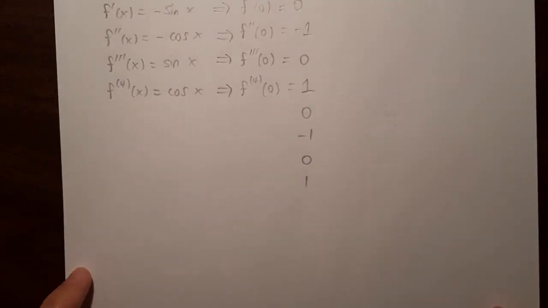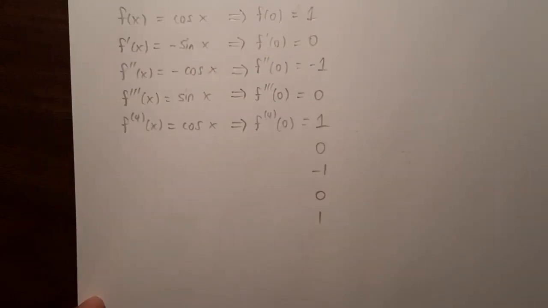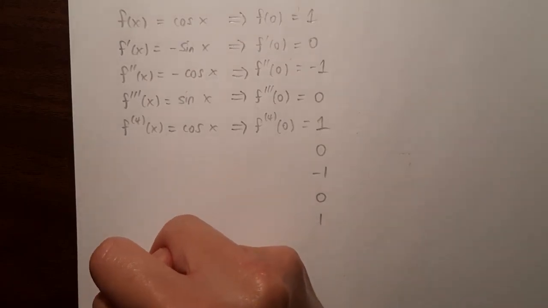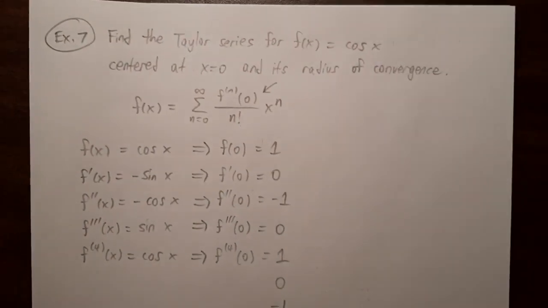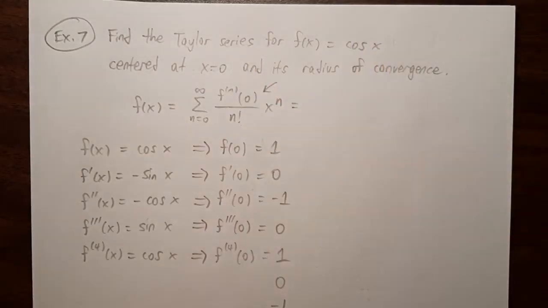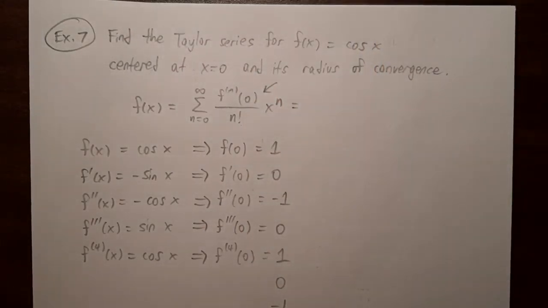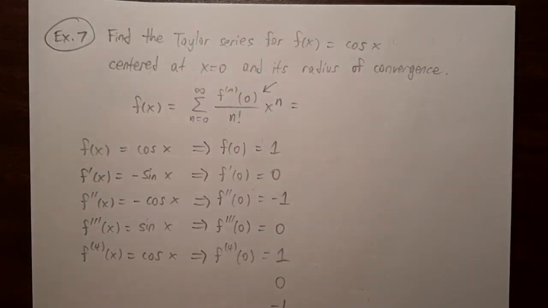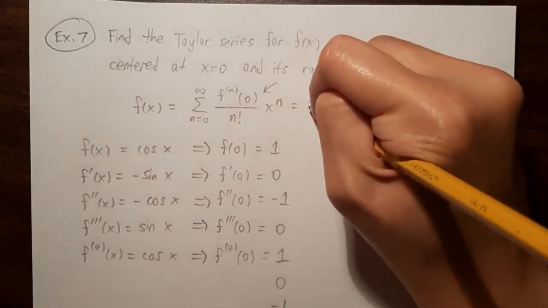Let's go and write out a few concrete terms of what this series looks like and see if we get a better idea that way. All right, so I'm just going to go up here. So let's write out a few terms. Let's start off with n equals 0. So n equals 0, that corresponds to this coefficient right here. So we're just going to have 1 divided by 0 factorial, which is also 1. So this entire coefficient is just going to be 1. And this is the constant term, right? Because n is 0, and x to the 0 power is 1. So evidently, the initial term is just 1.